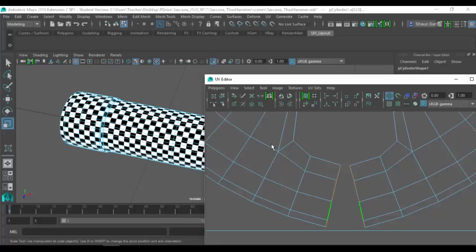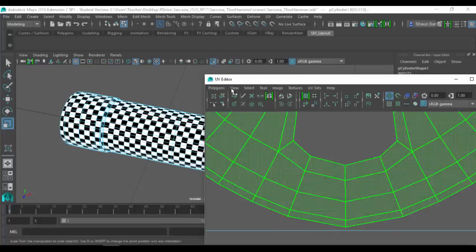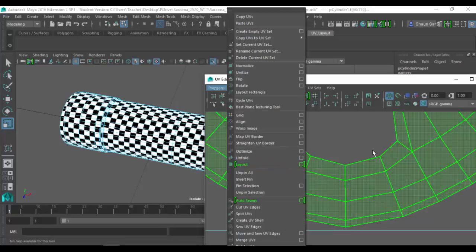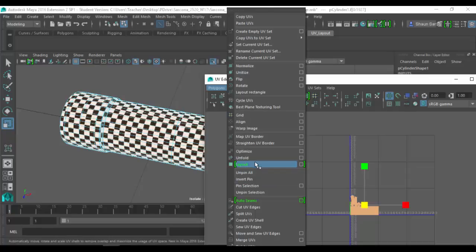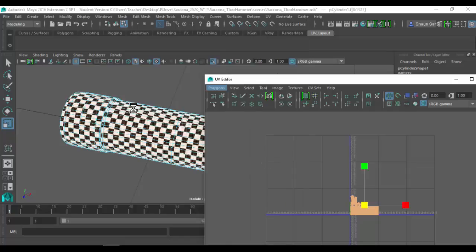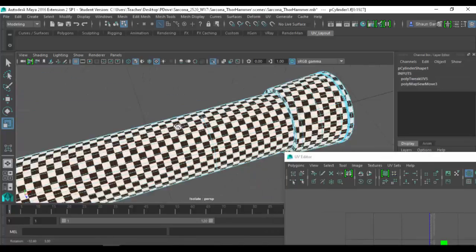That's a good way to see what's cut. There we go.